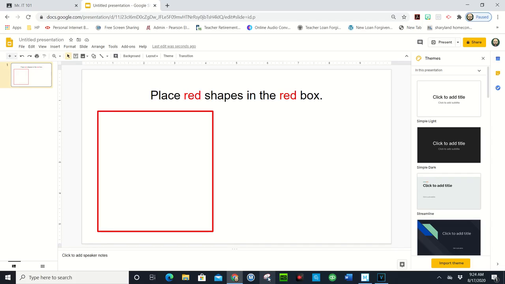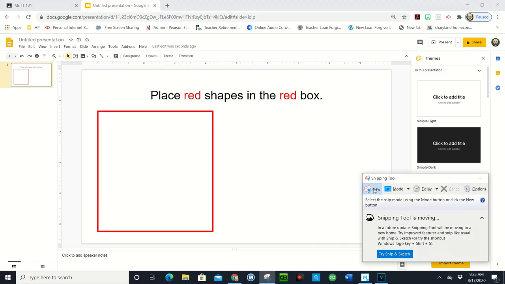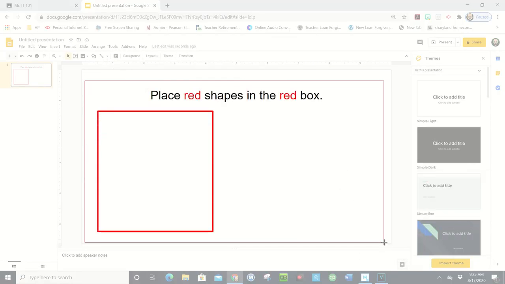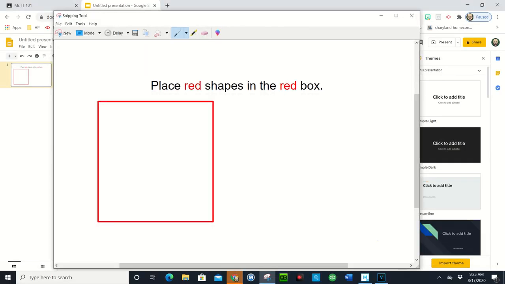Okay, so I have something called Snippet. Most of you guys should have it on your computers. What you want to do here is you want to grab a snippet of the actual assignment. I am going to actually select the area that I want to become my background. Then I'm going to save this.